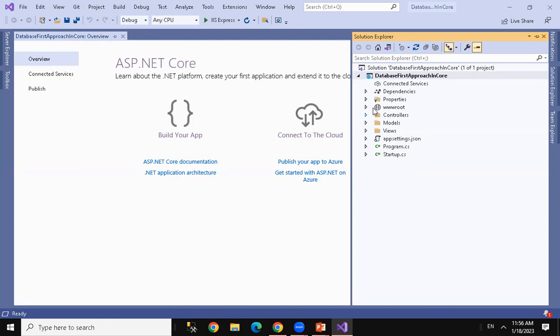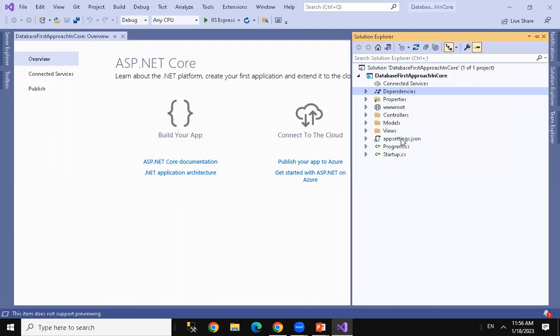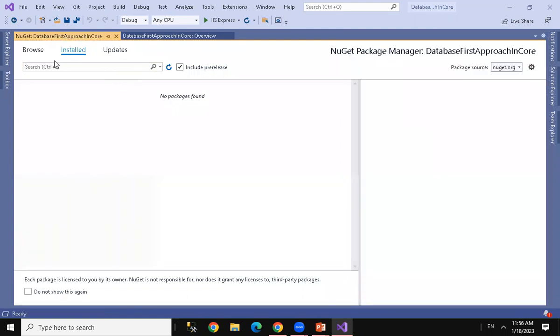First, you need to go to the dependencies and install some packages. Go to manage NuGet packages, and in that, go to browse. As you're going to use Entity Framework Core, because you're working on ASP.NET Core, you need to install some packages.